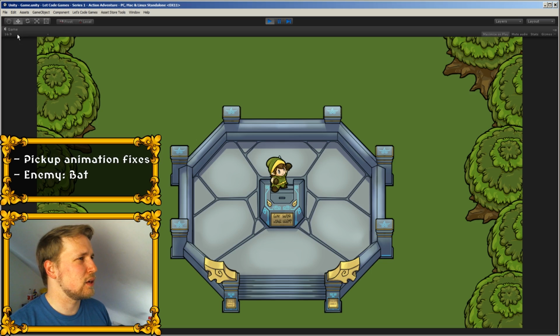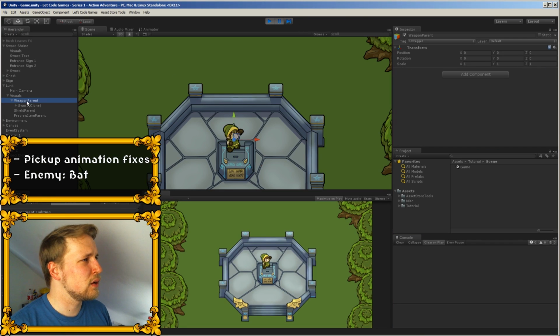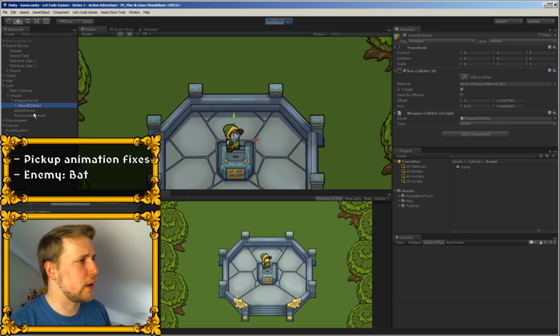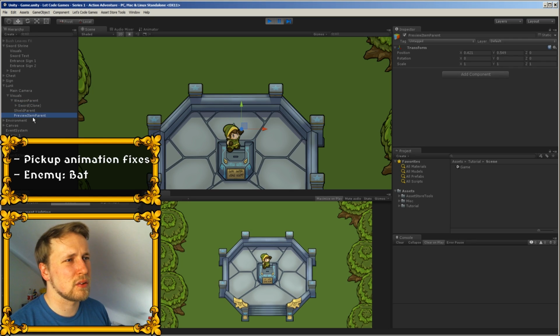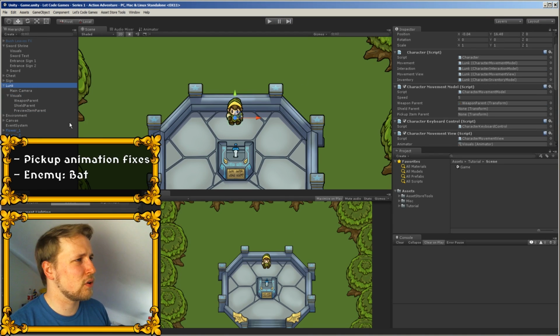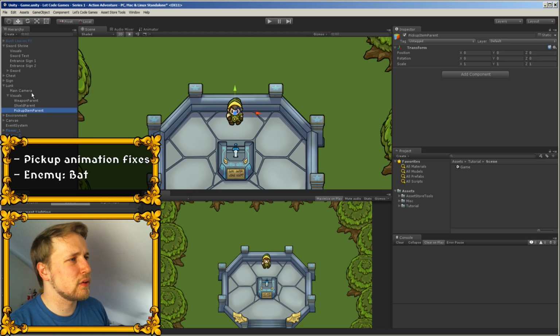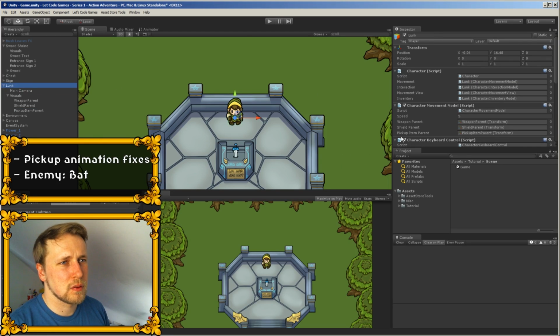Alright, so there's still some parenting issues here. Let's see what's going on here. So it's still getting attached to the weapon parent and not to our preview parent. Have I not changed that part of the code? So okay, I forgot to set up the references here, so our new shield and the preview item. Well, let's make sure that the naming is consistent, so we call it pickup item parent, same as here.